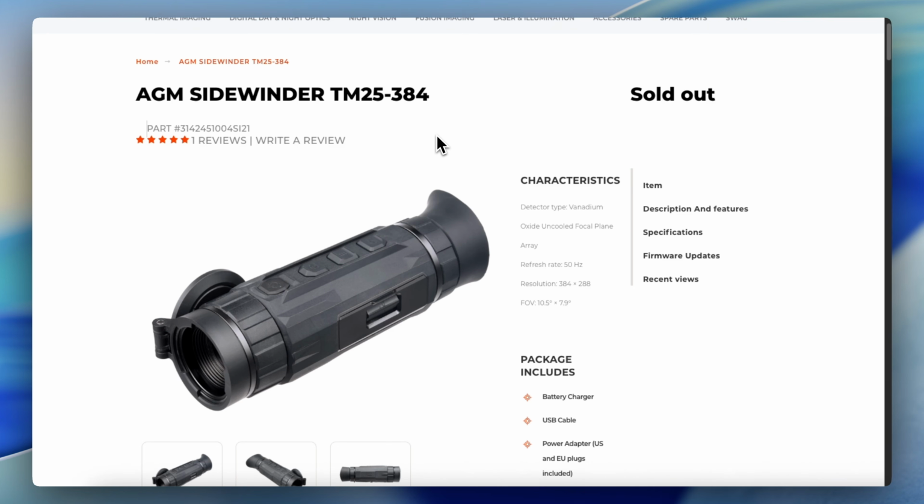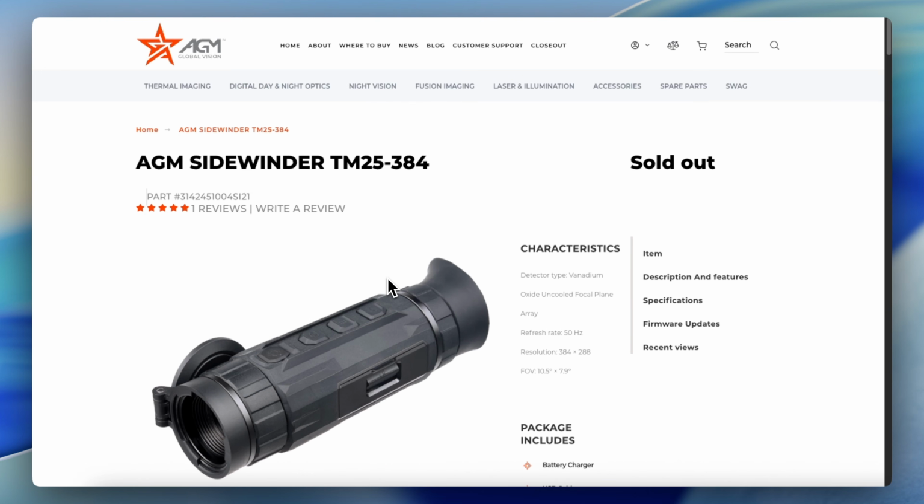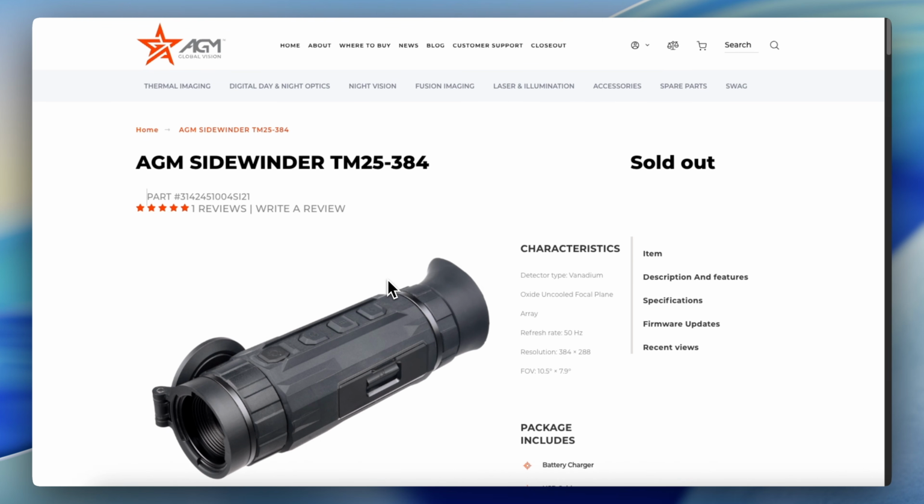And that is a much more complicated task, because first and foremost, most people don't use this for birding, so the AI has no data to look at, and also this is a more complex product. It has all these buttons and it has thermal sensors and everything. So I'm really interested to see how well Holo AI deals with a product like this and if we get anything usable out of it.